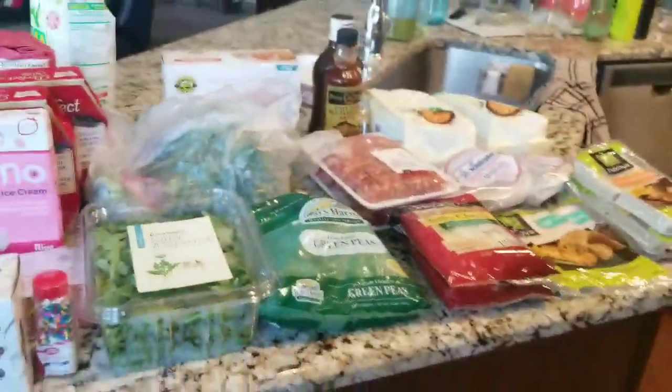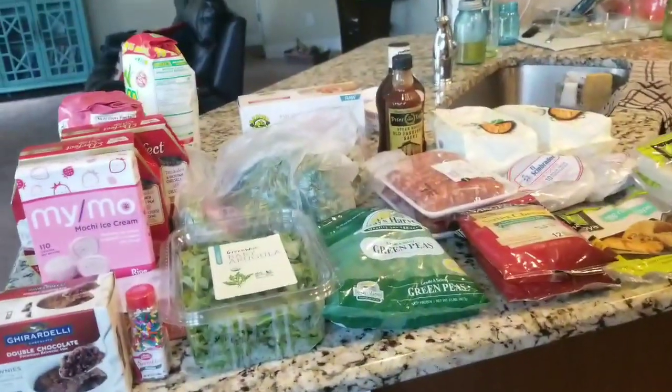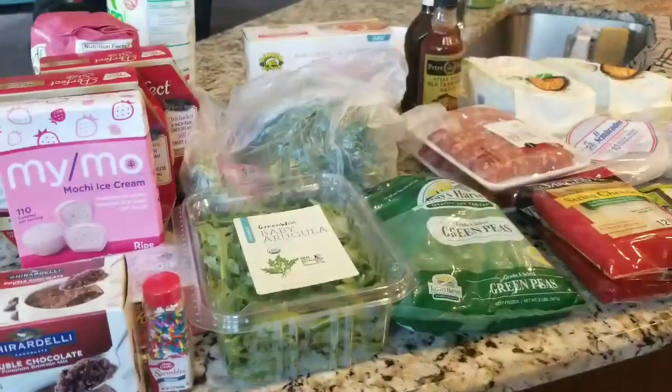And that's it. That is my Publix haul. Now I got to put everything away and start making those empanadas.